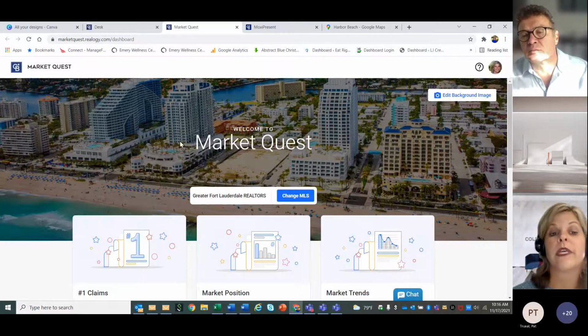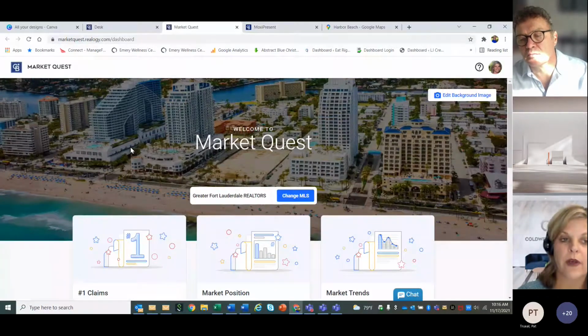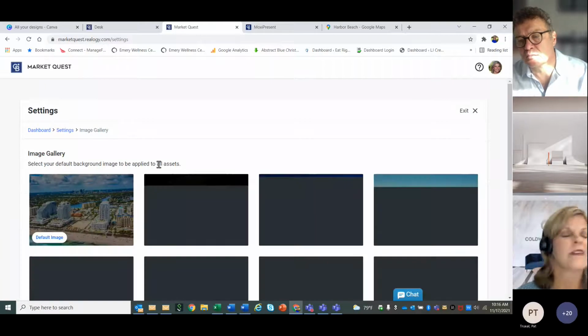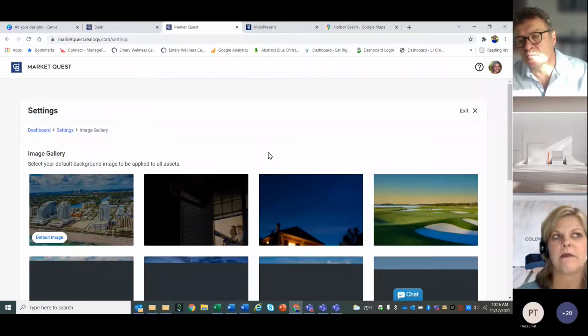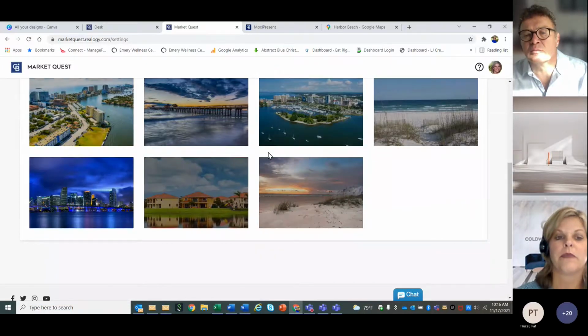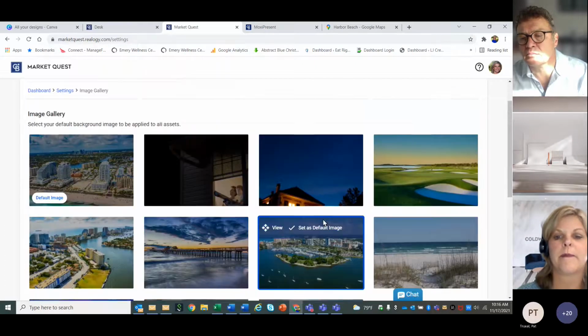And this is what you see. I have 4 different reports here. Now this background, if you see a different background, like a starry night, you can edit this background. All you have to do is hit that button, edit background image. It's going to give you a gallery. I think honestly all of us in Florida have the same gallery for now. I think they are going to enhance it where we can upload our own pictures, but this is all of our choices. You may have some different ones.